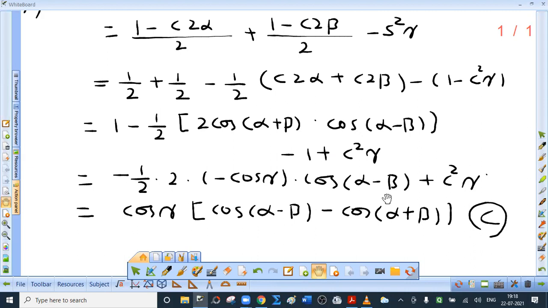So gamma is pi minus alpha plus beta. But cos of 180, pi means 180. Cos of 180 minus theta is minus cos theta. Note that cos of alpha minus beta minus cos of alpha plus beta is expansion of 2 sine alpha sine beta, standard de facto formula. So correct option C, Calcutta.